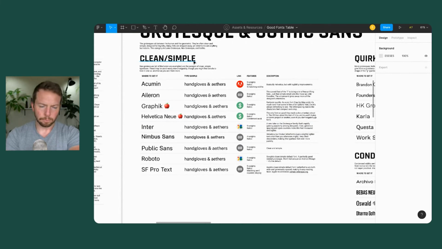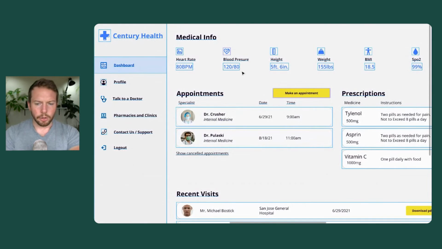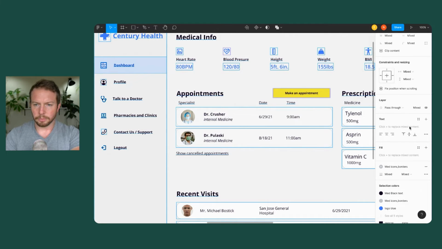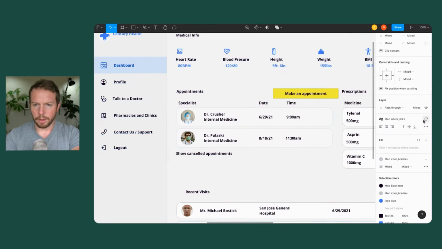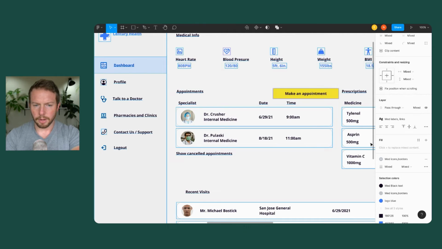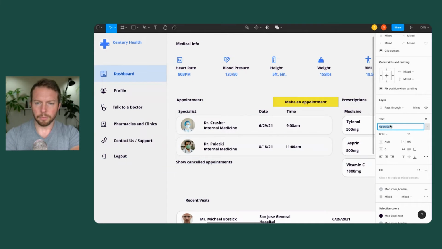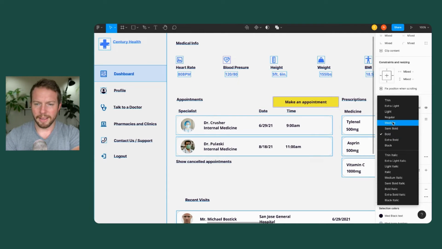So for instance, I just happen to know, and we can go into this in more detail, that I'm going to want a clean, simple font here, and I might pick one from this list. Inter is actually a very popular new font that I'm going to use for this example. So I have everything selected. I think if I press plus, okay, now it just styled all text the exact same way. Whatever, we might just have to live with it.